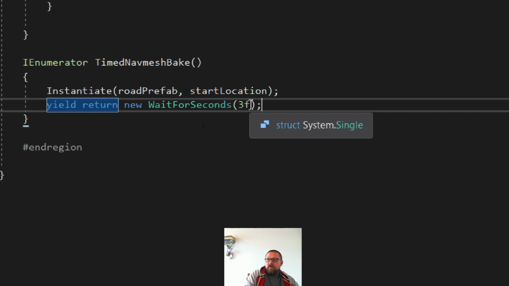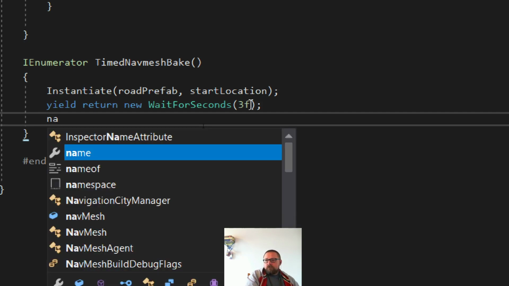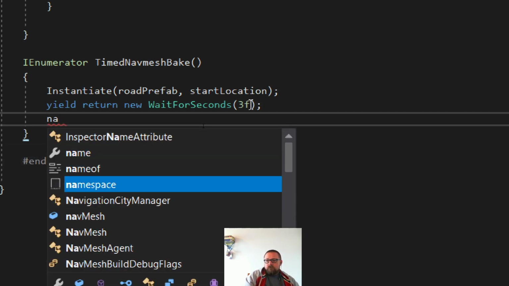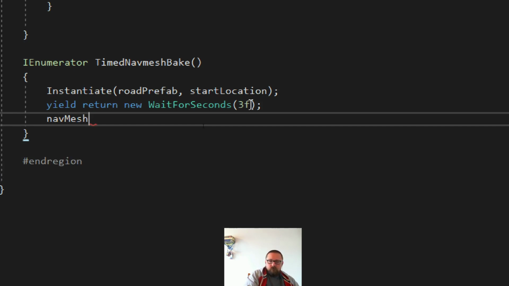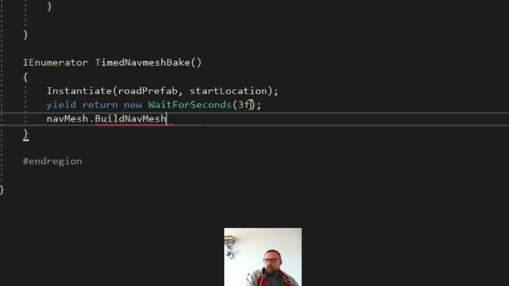Now after that, we assume the road took a couple of seconds to build, maybe 1 second or something, and now we can do our NavMesh bake. At the moment, this is all we need.